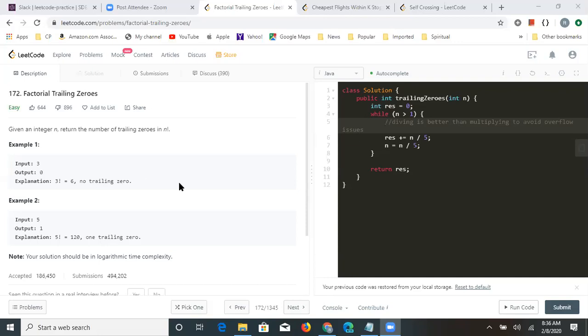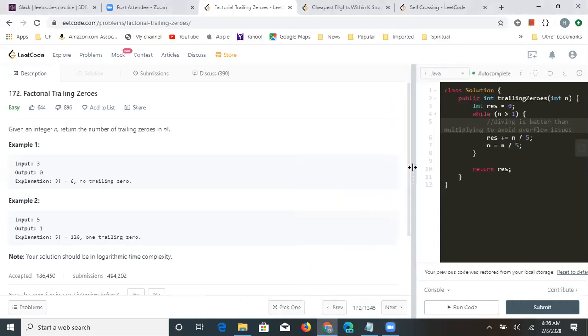I think what we need to do in this problem is find the number of fives. If I have a number, let's say 20, what I need to find is how many numbers divisible by 5 are available up to 20, because every 5 will come with some 2 or 4. Upon multiplying, we'll get a 10 for sure. So somehow we need to calculate the number of fives that we'll have till we compute the factorial. That way we won't need to compute the whole factorial, but could do it by somehow dividing the number by 5 repeatedly. Maybe that way. I didn't code it, but that struck my mind as soon as I saw the problem.